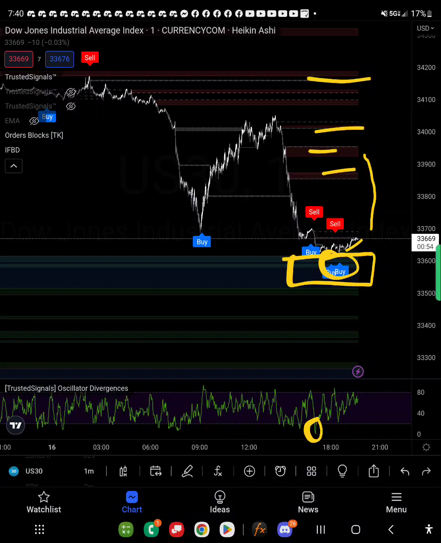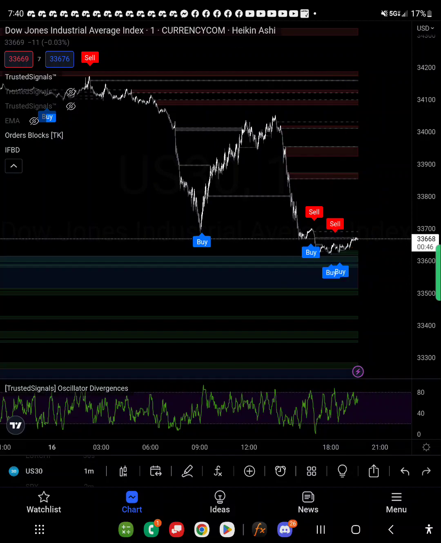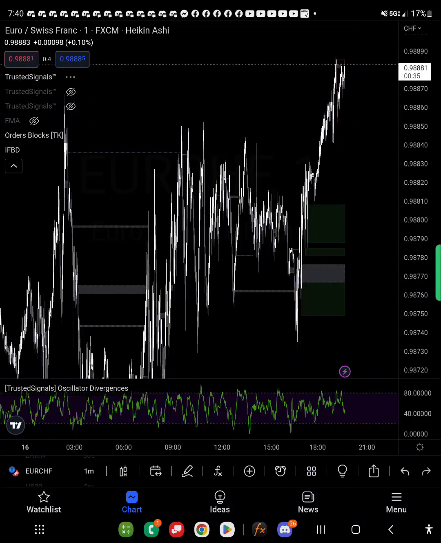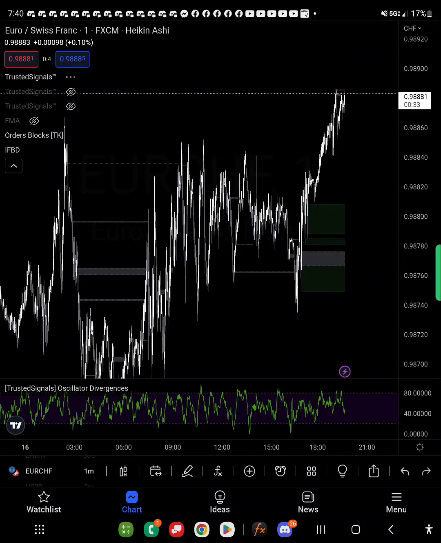Depends on what kind of trader you are, how long you're going to hold your trade. So if you're, let's say a scalper, right? You're on the 1 minute. You want to take a bunch of trades throughout the day. You don't have to stay just on, like we're on US 30 right now. You can flip from US 30 and go through all your pairs, right? And then you could see what lines up.